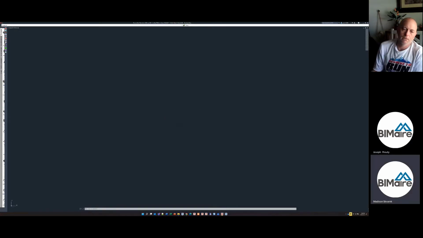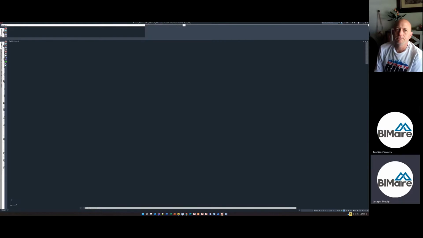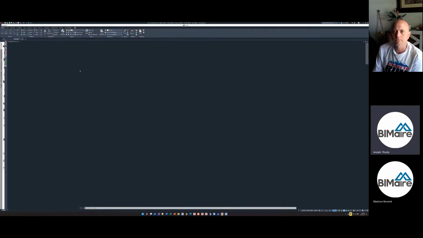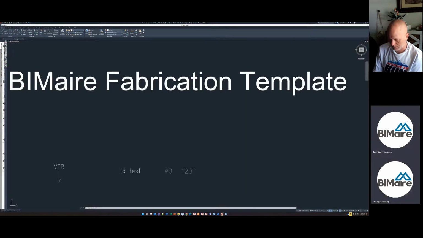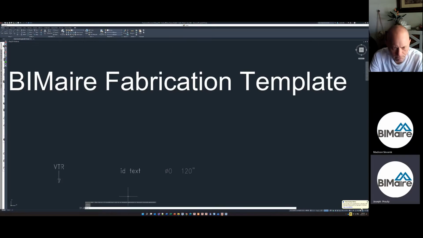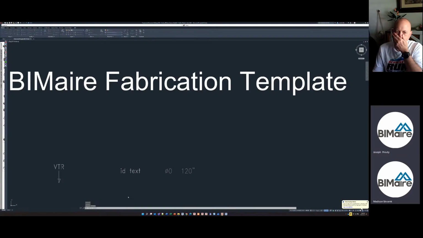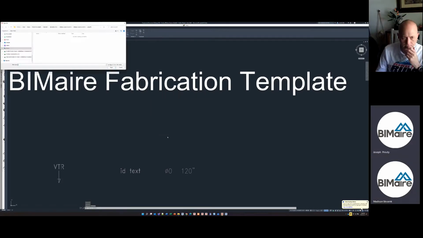And I need to put that on my local C drive: Users, Public, Public Documents, Autodesk, Fabrication folder. Right inside there should be an imperial and a metric one. You just throw it right inside and then unzip it.